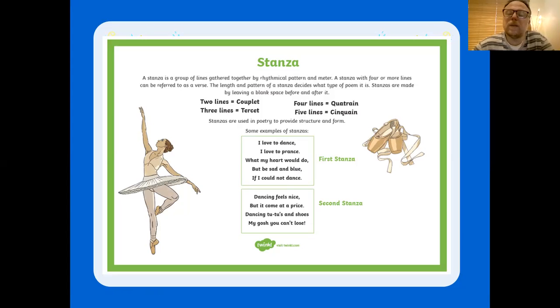One rule that does get broken lots in poetry, and you can see it here, is that each line tends to start with a capital letter. If you were doing a story and you put a capital letter at the start of each line, I'd be like, the capital letters go where the full stops go. After a full stop, you need the capital letter. Why do you put capital letters at the start of each line? Poetry, you can tend to have a capital letter at the start of each line. Or I've seen poems where there's no capital letters in it at all because you're being personal with the decisions you've made and how you're writing it.